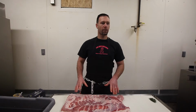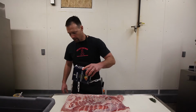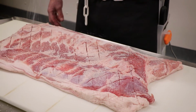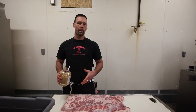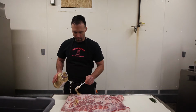Okay, so now that we have this scored, we're going to add our first of our simple seasonings. We're going to start with a little kosher salt. We're just going to sprinkle this kosher salt all across this pork belly. Nice and generous. Now it might look like a lot, but it's really not that much. We've got a lot of meat here. This belly is about 10 to 11 pounds. The pork loin that we're going to add is going to be about 5 to 6 pounds, so it's not a lot of salt at all.